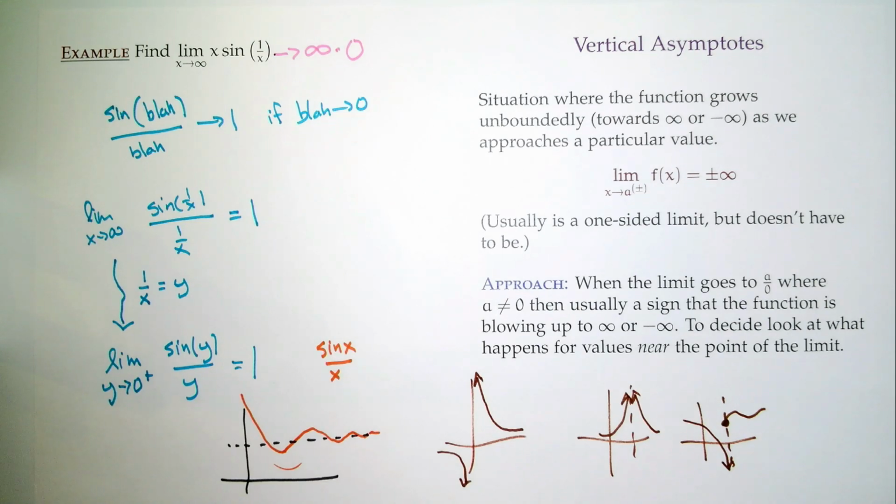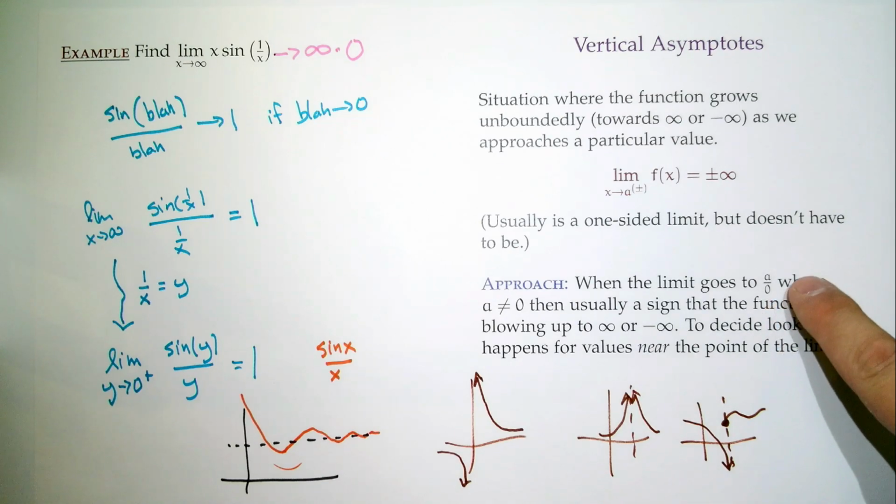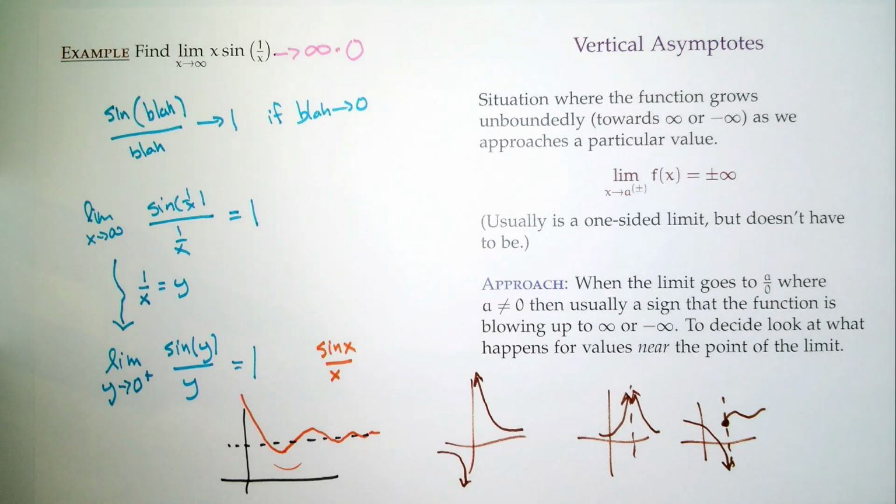Oftentimes, when do we see this? Well, we see this when we have something that's something divided by 0. And when we see a something over 0, that's not a 0 over 0. Remember, 0 over 0 means more work. But if you have a number that's not 0 over 0, you don't have to do more work. That means that it's blowing up, because you're having a number over something very tiny that causes a blow up. What you have to do is figure out how you are blowing up.